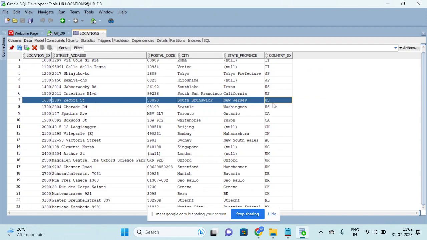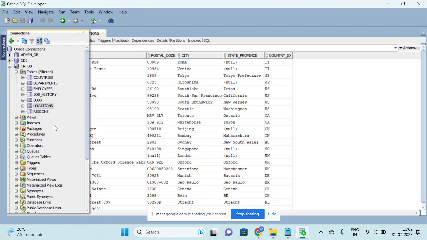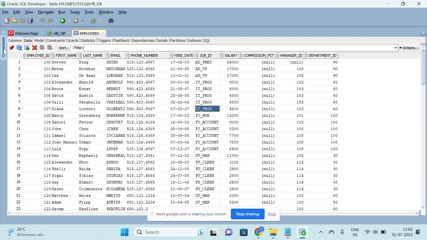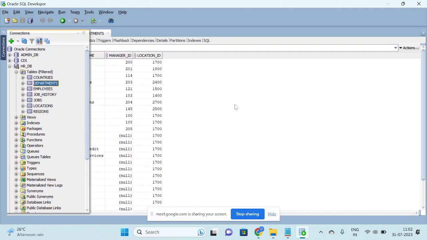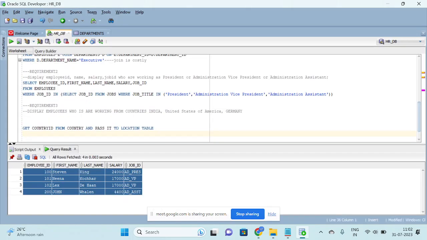Okay, now in the location table, if I pass this country ID, what will I get? I will get location ID, correct? So do I have that location ID in the employees table? No. So what do I have? Department table. Let me go to the department table. Do I have location ID in the department table? Yes. So pass the location ID to the department table and get department ID.